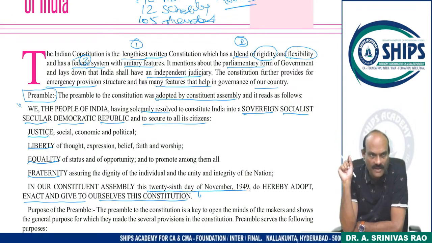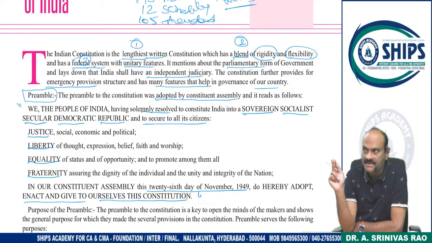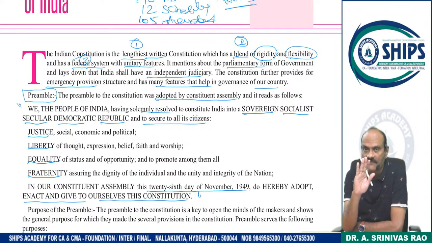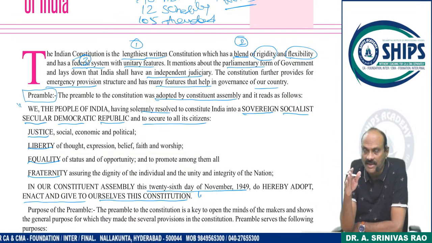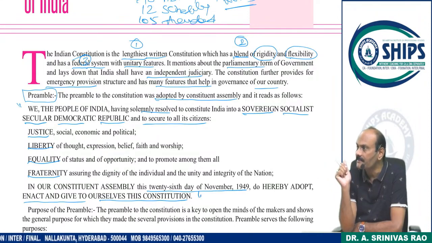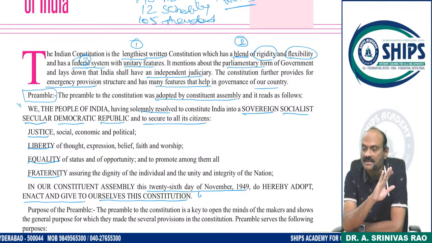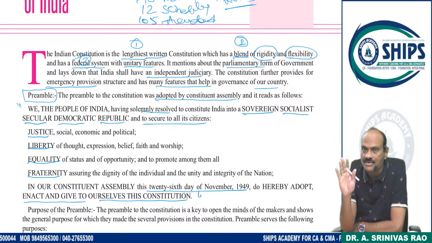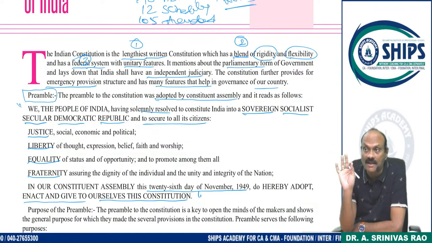Independence of any foreign influence or control, which means after we got independence, India is not controlled by any foreign country, any person. We are controlling ourselves. Today there are some countries who got independence but are still controlled by Britain. But in India that was not the case. Once we got independence, we got sovereignty, means India is not controlled by any foreign nation, foreign citizen, foreign country, etc. Right? That is the meaning of sovereign.